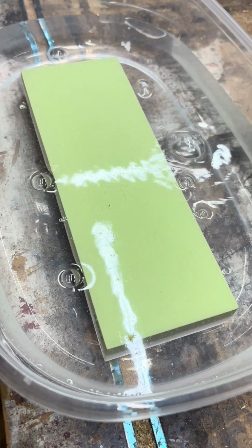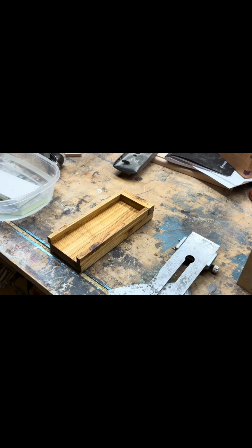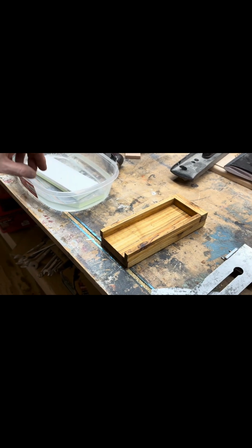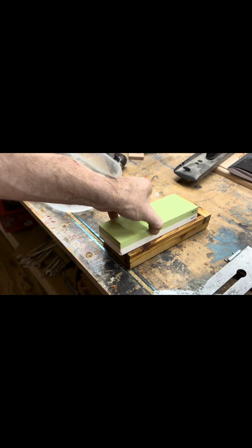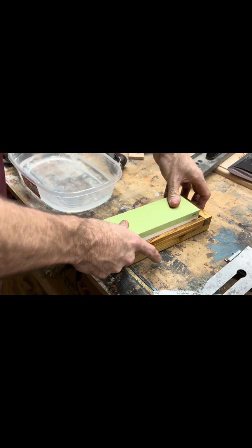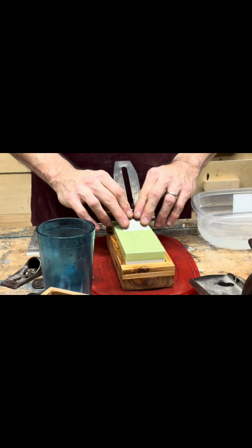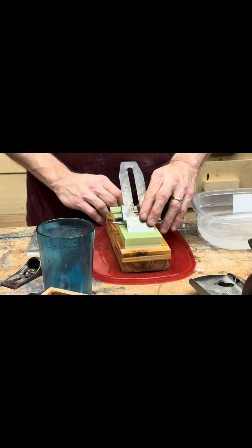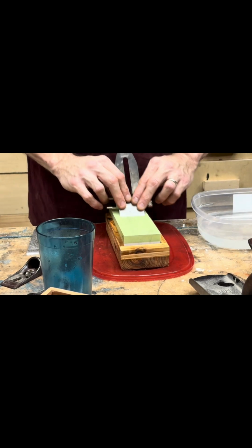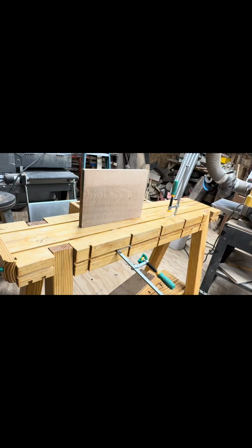These Japanese water stones work really well for sharpening your chisels and your hand planes. I made a quick cedar block with anti-slip material to help me out. It's finished with boiled linseed oil. Cedar is naturally water resistant. I didn't want water on the workbench, so I used the lid, which slid around quite a bit. My next version will be with cedar.